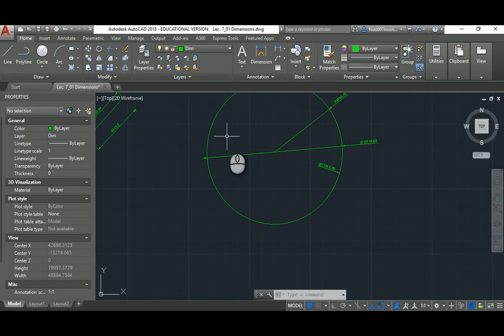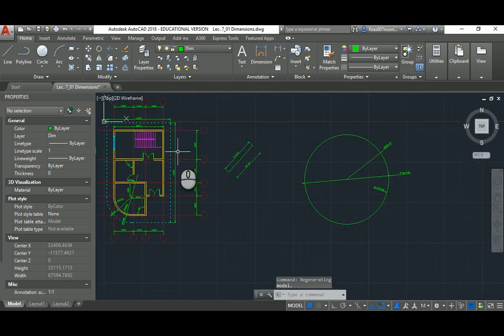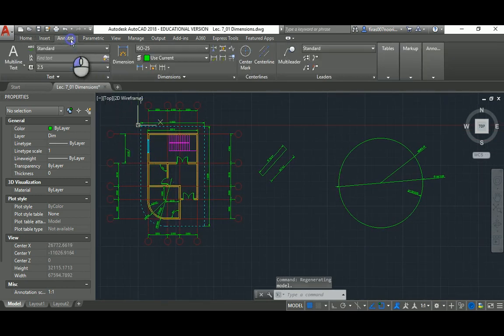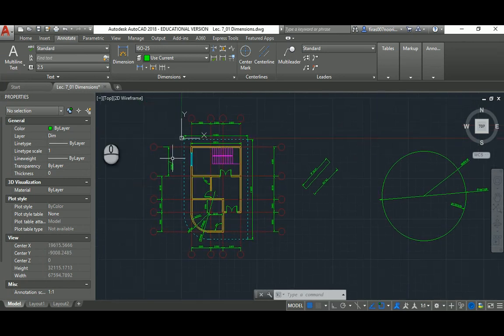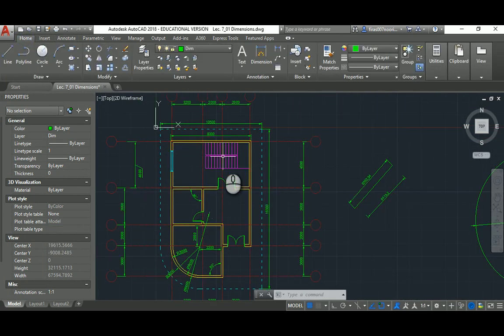So that's a couple of useful dimension commands that you can benefit from. There is another set of annotation that I didn't cover in this lecture, but what I actually use, the most used commands that you will find useful in everyday work, are this set of commands. I wish that you find them useful.